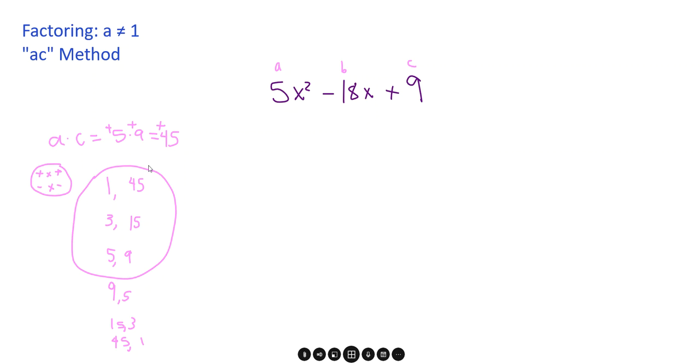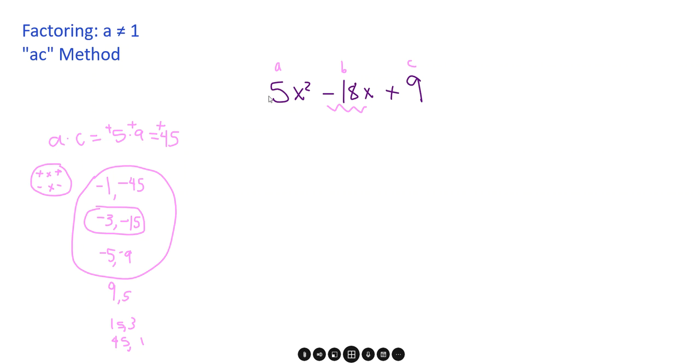Again, they can either both be positive, but notice that we have to get a negative 18 out when we add them together. So I'm really needing them both to be negative. That's the only way this is going to work, to get out a negative 18. So which ones, when I add them together, are going to give me a negative 18? The only ones I'm seeing here are negative 3 and negative 15, because if I add those two numbers together, I do get a negative 18.